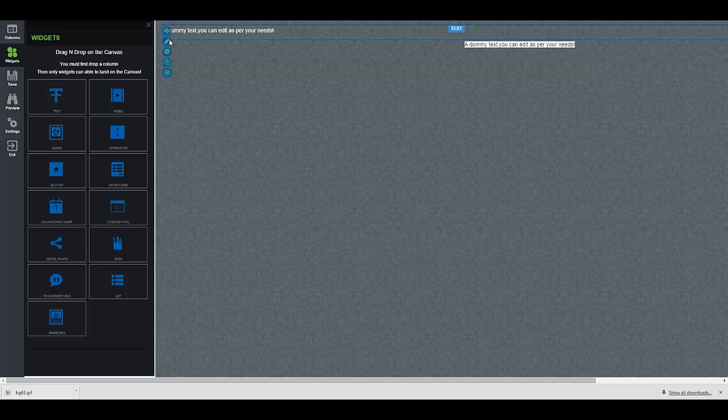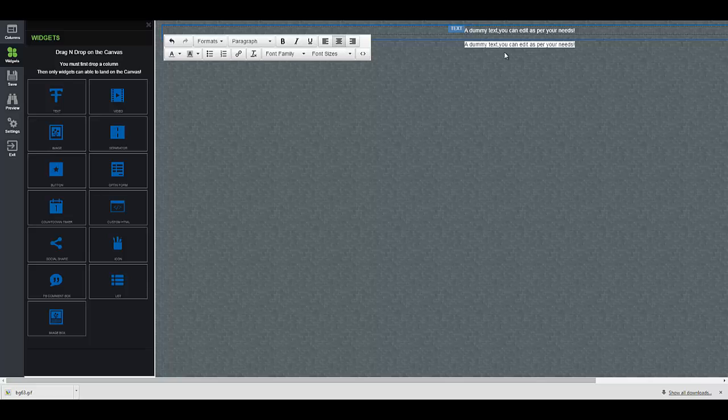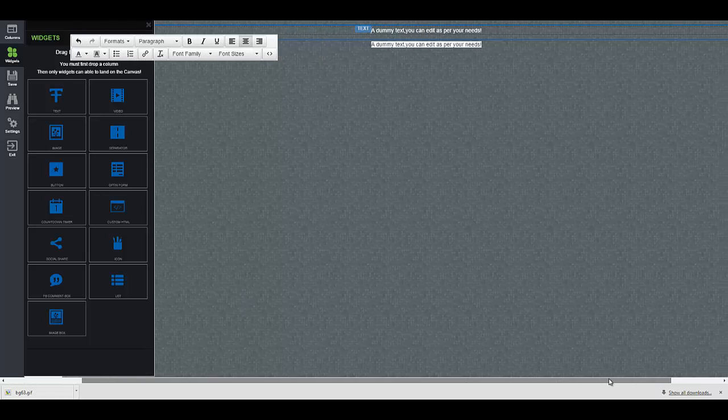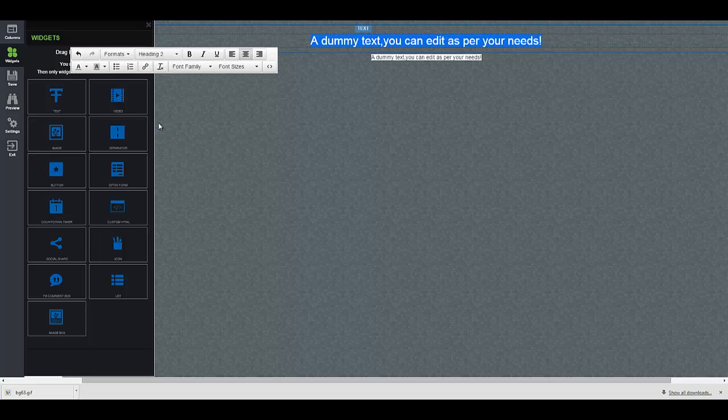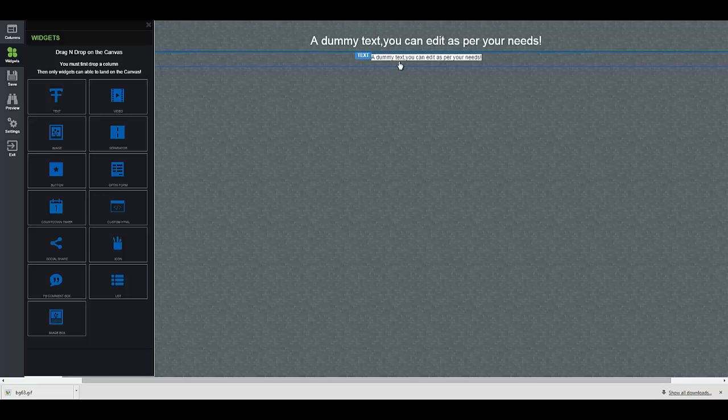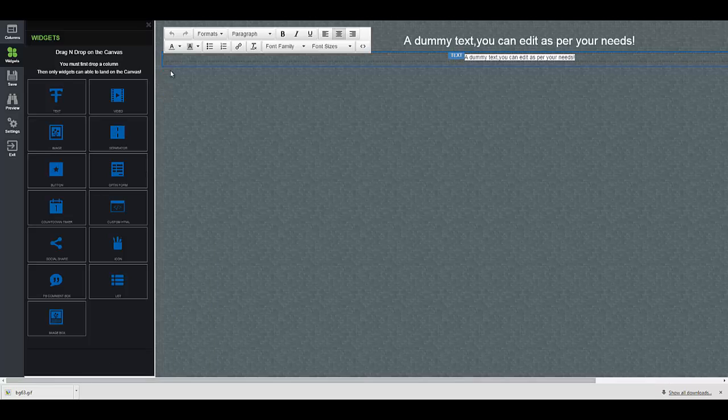Do the same thing up here. Now, of course, since this is a header, I want to make it large. This is our headline. So could use heading 1, heading 2, maybe down here. Let me scroll back over here.